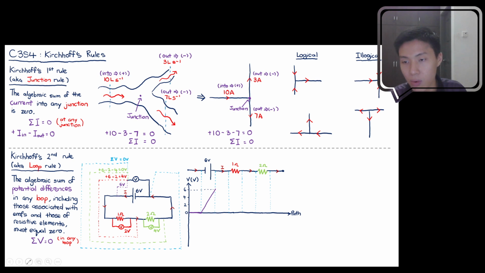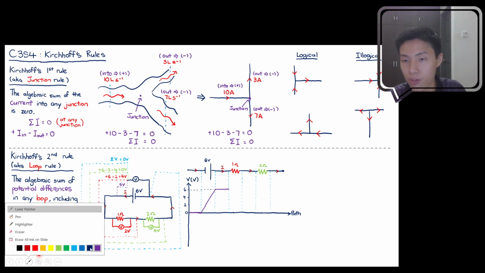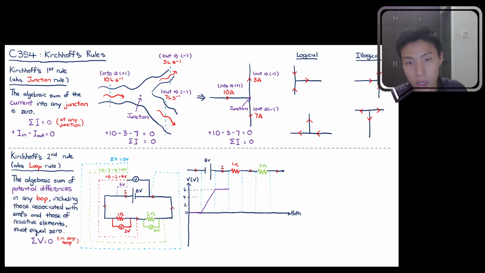When you exit the battery, you go along this connecting wire. Along the connecting wire, there will be no potential changes. There's no gain, there's no loss because this is just a wire. But once you pass through this resistor over here, the resistor tells you that you lose 2 joule energy for every coulomb, right? So dropping 2, you'll be falling to 4 volt over here. It should be something like this.